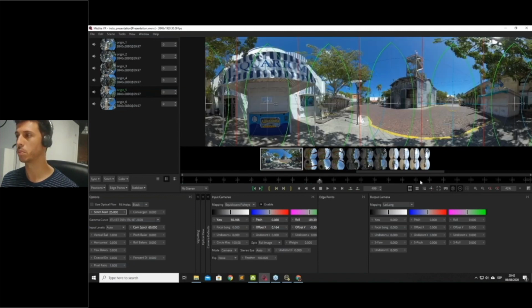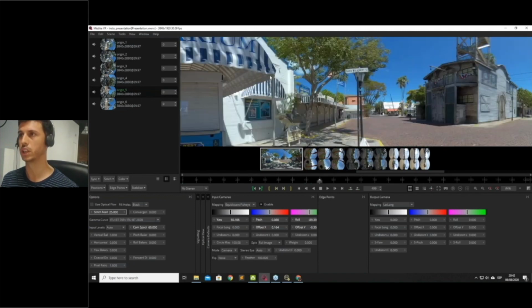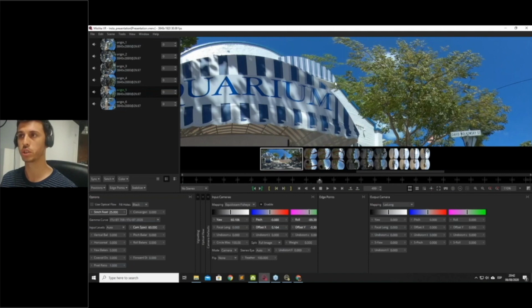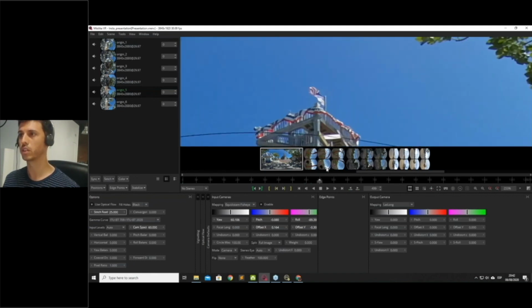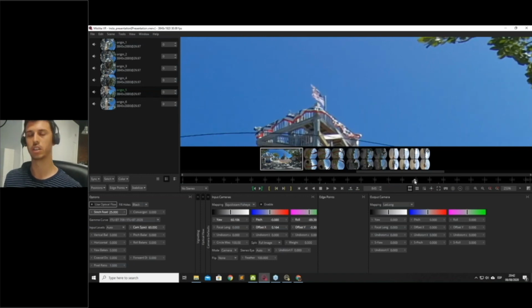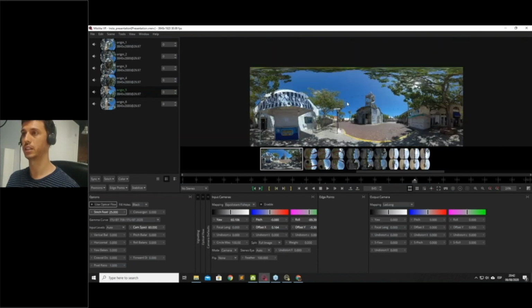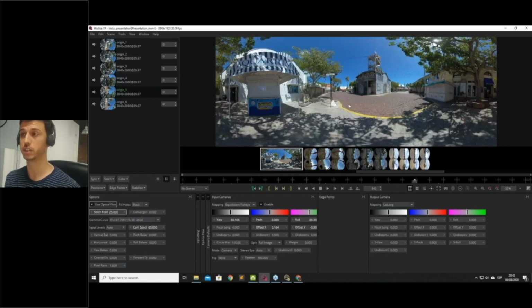So I'm going to disable the overlaps just to see it better. And if we focus here on the letter there, we can just enable the optical flow, and there we go. We have recovered all the details and everything there. We can even focus on the flag on top of here, and if we move forward or backward, we see that there is no double limits anywhere really. It's keeping the detail of the flag in a really nice way. So basically, we can say that the shot has been stitched, but we can go further than that.